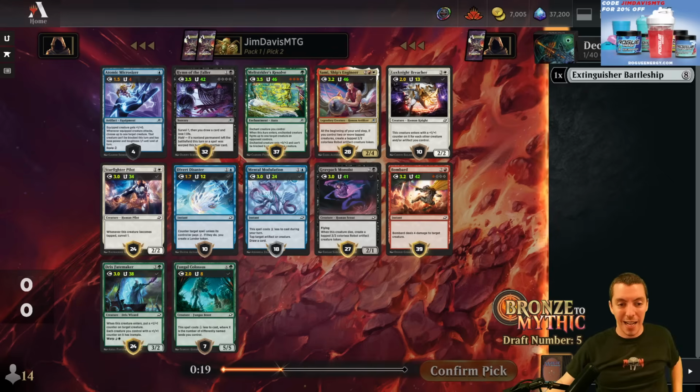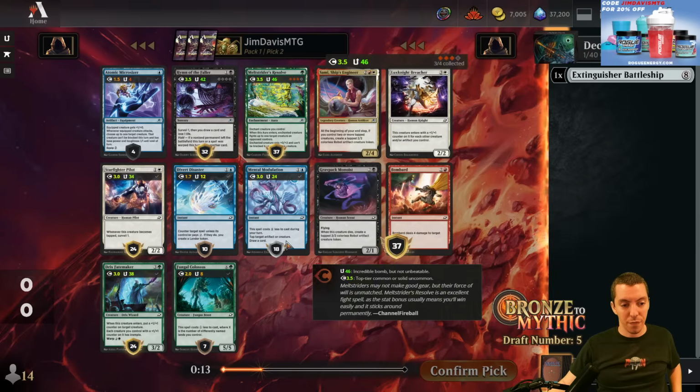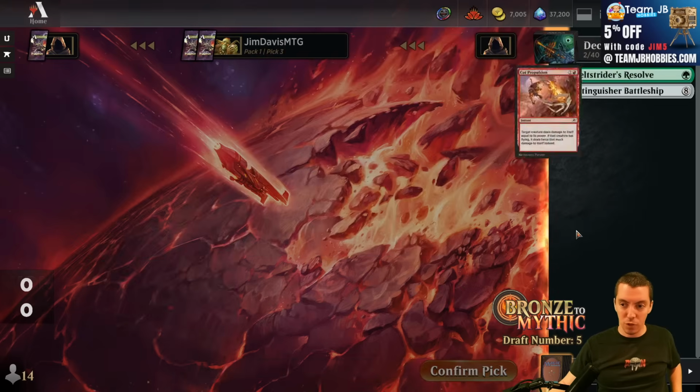Meltstrider's Resolve is not going to be great in a ramp deck though, where you're not necessarily on the board to have the fight spell work. Bombard is more removal. I think we're still going to take it. I'm not thrilled about it, but take the Meltstrider's Resolve.